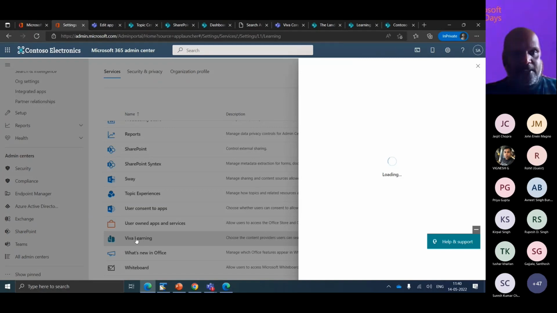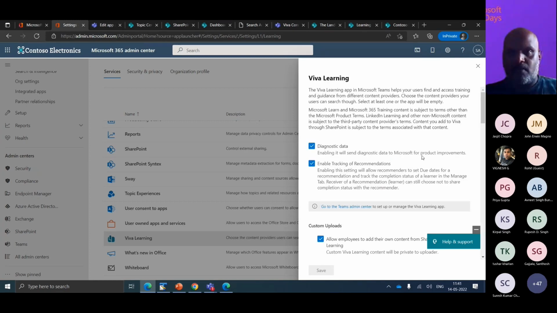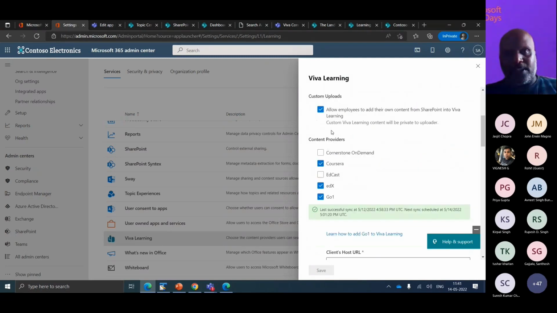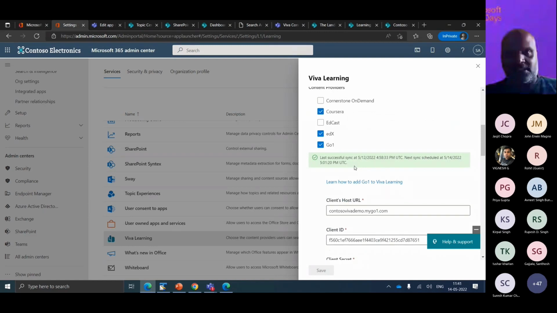There you can find an option called Viva Learning. So the Viva Learning setup page has opened up. Here you can select the required content providers like edX, Coursera, whatever you want.